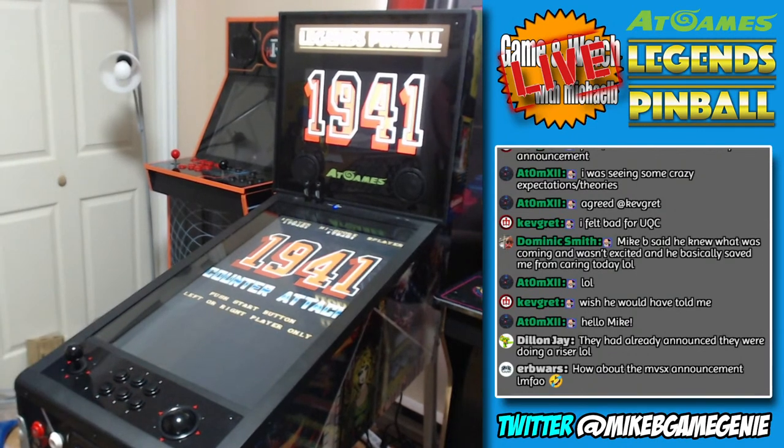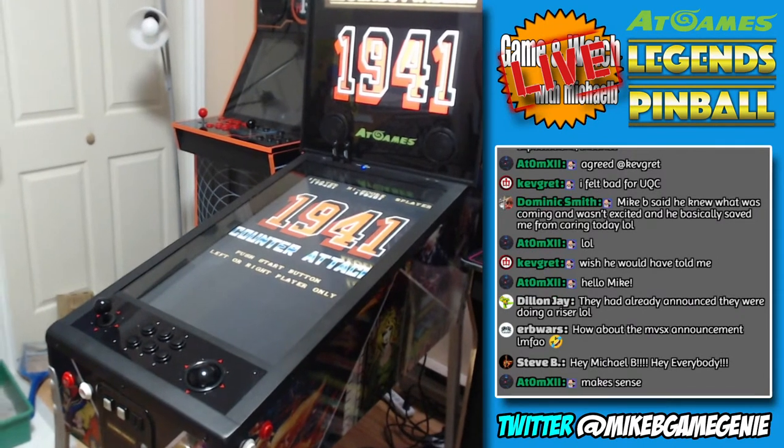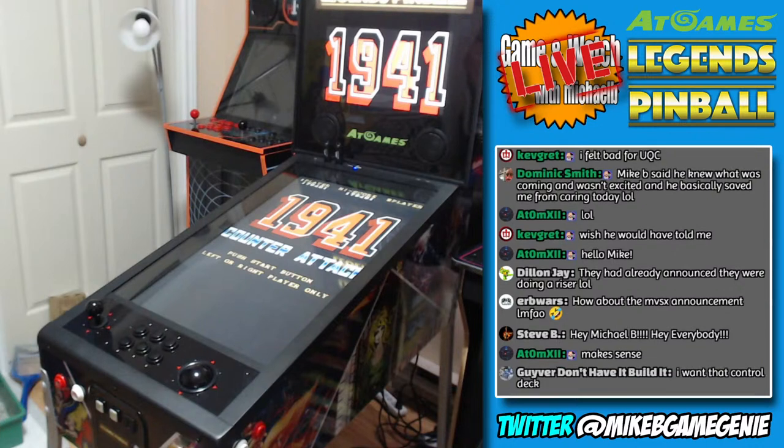The reason we're here is AtGames sent me this arcade control panel, which I have said for a long time, I'm not a huge fan of playing things in ways that they're not meant to be. I mean, a pinball machine is a pinball machine. But I saw the arcade control panels coming out for this, and that huge vertical screen, it seemed like maybe it would feel like a cocktail table and a very, very cool way to play vertical shooters. So that's what I want to try today.